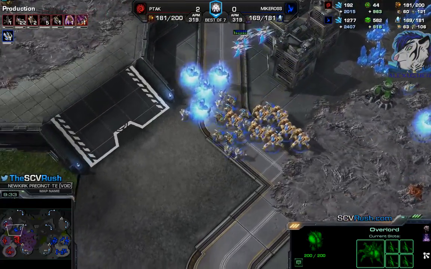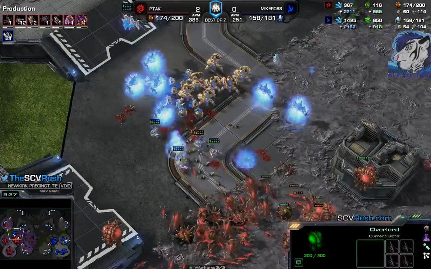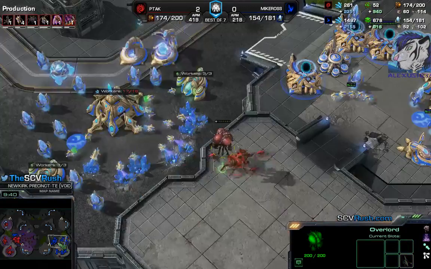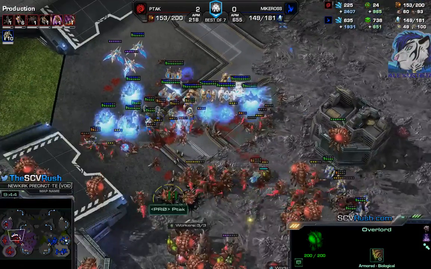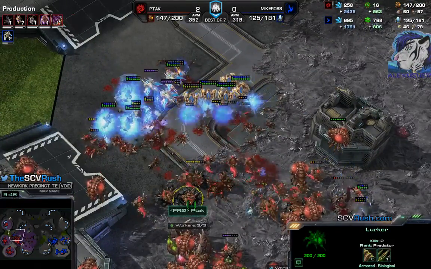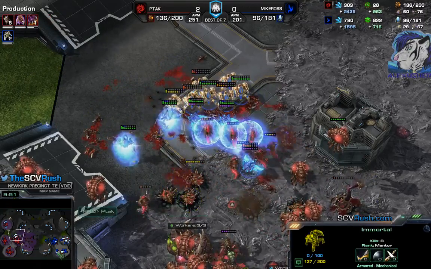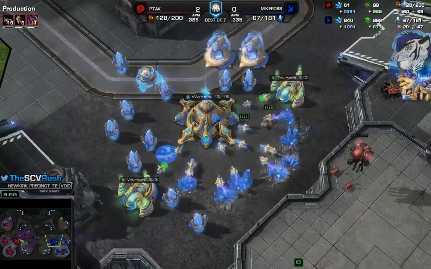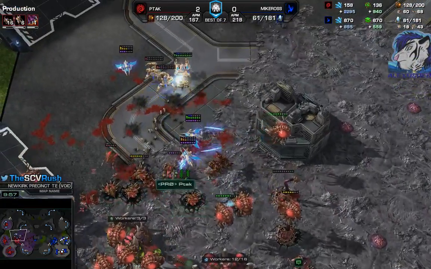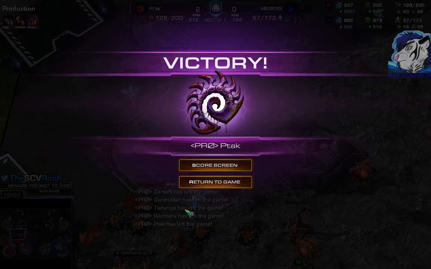Mike Ross switching to the fourth base of Ptak, and Ptak needs to fight this here now. 6 drops dealing massive damage, it's looking really good, but he needs to defend at the front, which because of the Lurker I think he can. There is nothing to detect the Lurker, so he will lose this fight while getting completely obliterated in all of the remaining bases. That was such a checkmate move, and there we go, Ptak wins game number 3.